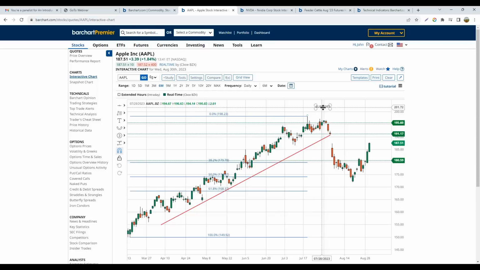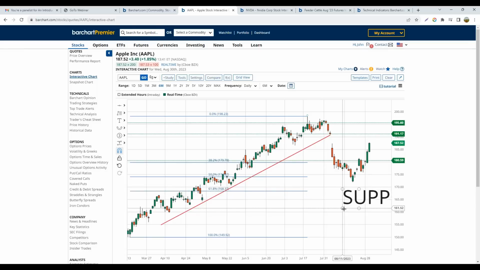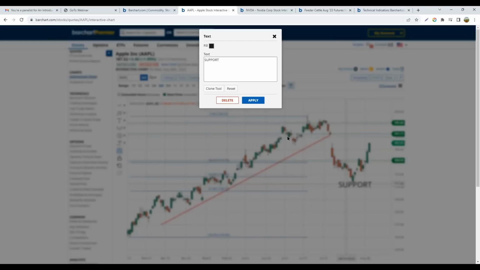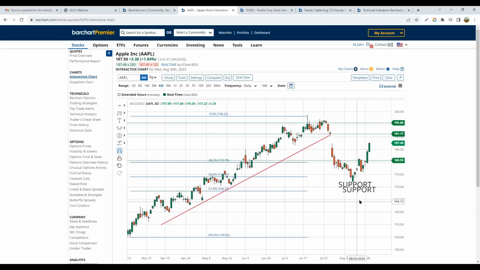And again, here's my compass, which allows me to move that around. Or I can use the crosshair, there it is, and make it bigger or smaller. I can also right click on it and go to clone, like I showed you before with the line.